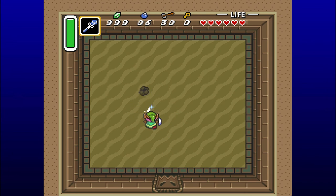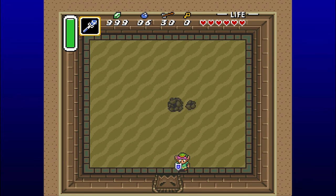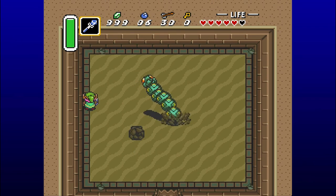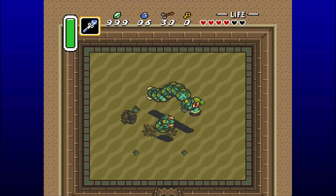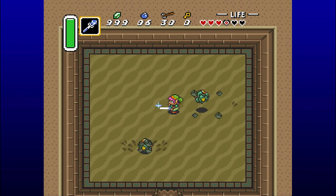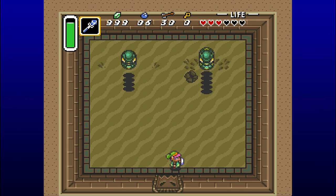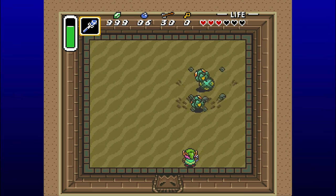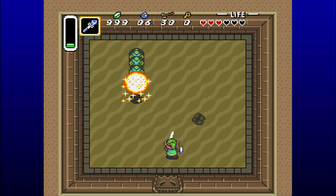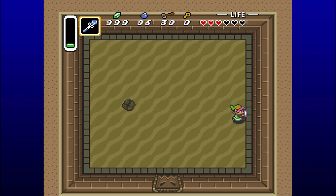Into the boss room we go - we have some centipede dudes. I actually really don't like this boss. I have a hard time hitting them while they're in the air - you really have to specifically aim for their head. The worst part is that when they emerge from the sand, they explode into four different projectiles diagonally. I didn't notice that when I first played this - I was like, what the hell's hitting me? The best method is the sword. They don't really have us use the Power Glove in this boss fight because it's a passive item - there's not really much we can do with it, unless we picked up the centipede and threw them. I'm getting pushed all over the place. We can use the ice rod and the bow, but it's rather difficult to hit them - you have to hit specifically their head and they're always moving.